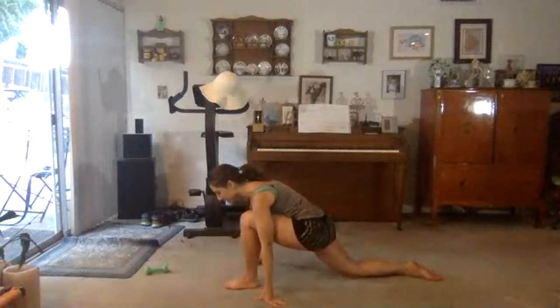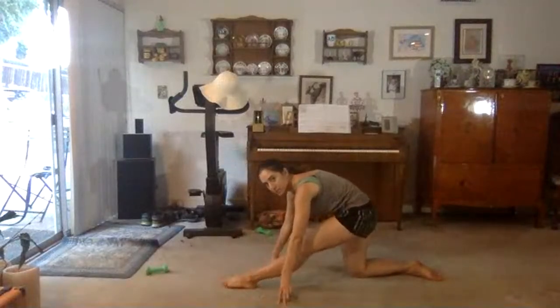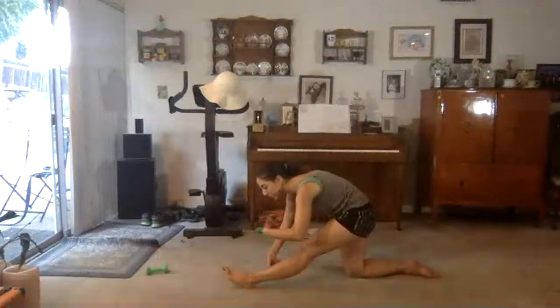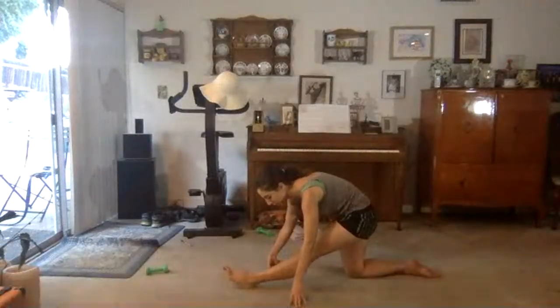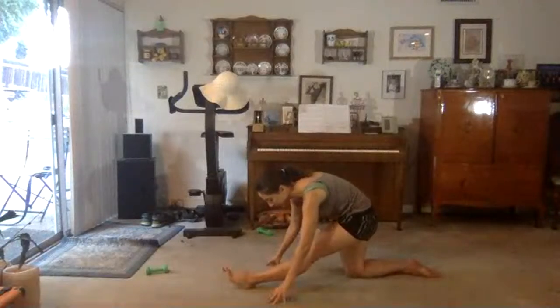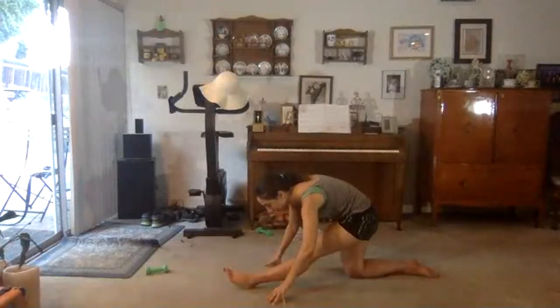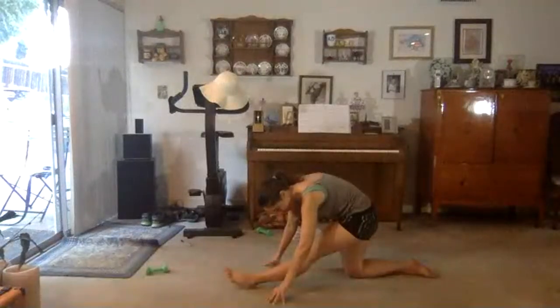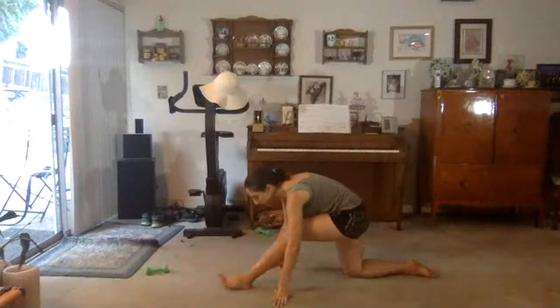Bring both hands to either side. Pull back so that your hip is above your back knee, and release those big toes from the ground, reaching them up toward the ceiling. With each breath, go ahead and lean a little closer toward this front leg. Use your breath to really expand your body, and then breathe out and contract your body a little closer to that front leg.